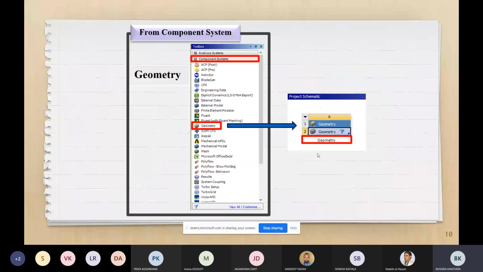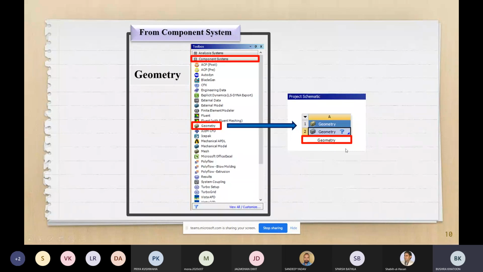So let's start creating the geometry using Design Modeler. I am following the second method. From the component system you have selected geometry, that is Design Modeler. Once you click on it, these cells will appear on your screen.